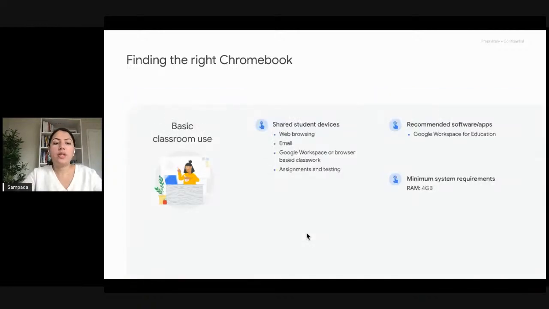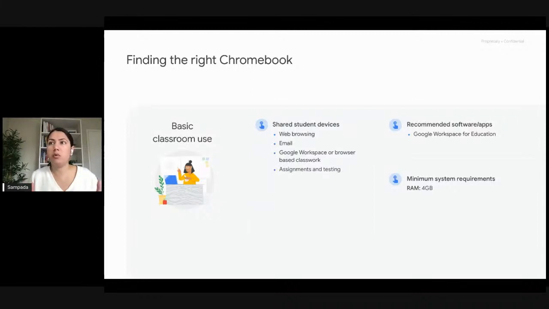So let's start with basic classroom use. For basic classroom use, the goal is that these devices are good for using in the classroom. They're meant to be used as shared student devices, and they're good for web browsing, email, Google Workspace, or browser-based classwork, assignments, and testing.